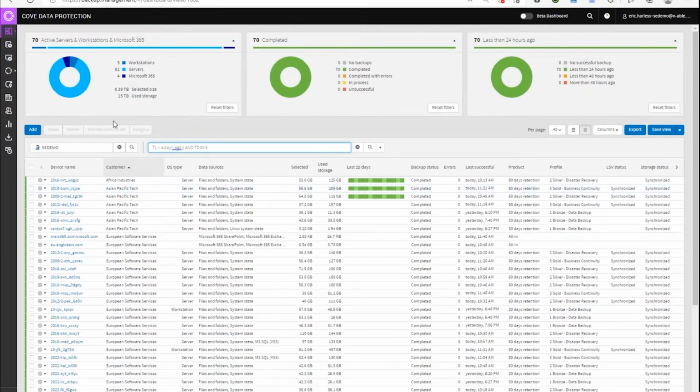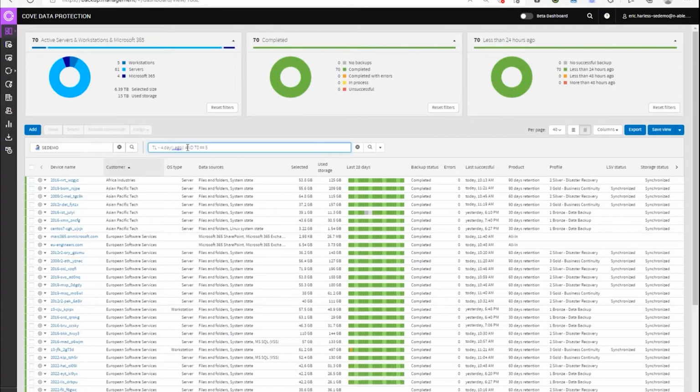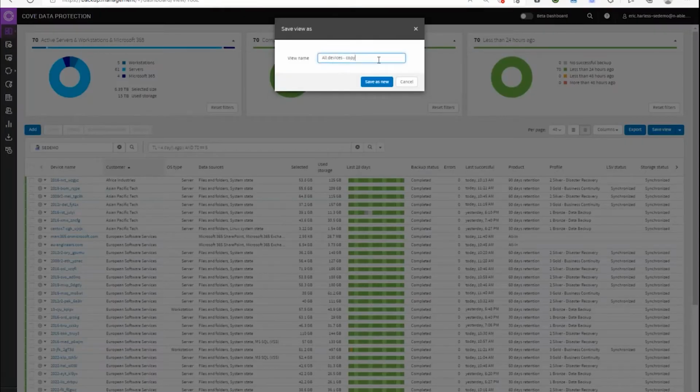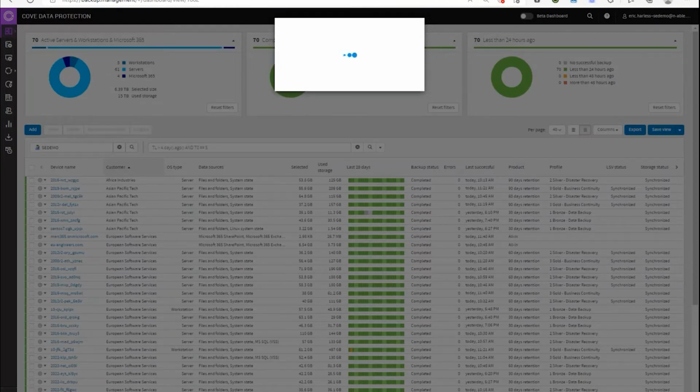So I've now got this custom query that's built here, and this is just a combination of those 2 filters. You can build these out one by one. If you copy and store this filter, you can use it for other reporting and other filtering purposes. And you can do this by copying that out, or you can hit Save View. Saving this view allows me to create a custom view that I could use for an email report. So we'll call this all successful devices copy number 4, and save that as a new view.